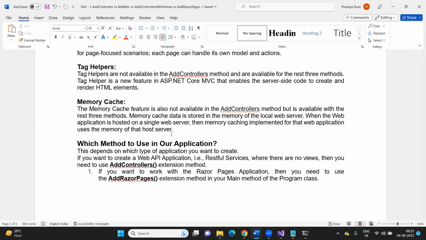If you have some static data, data which does not change that frequently, like master data such as country, city, state, some data which does not change that frequently for your application, instead of getting the data again and again from the database and displaying it on the UI, we can fetch the data from the database once and store it in memory. And memory cache means in memory, right? There are two types of memory.